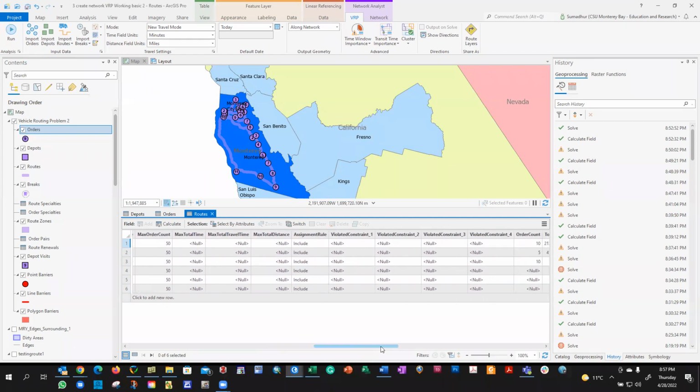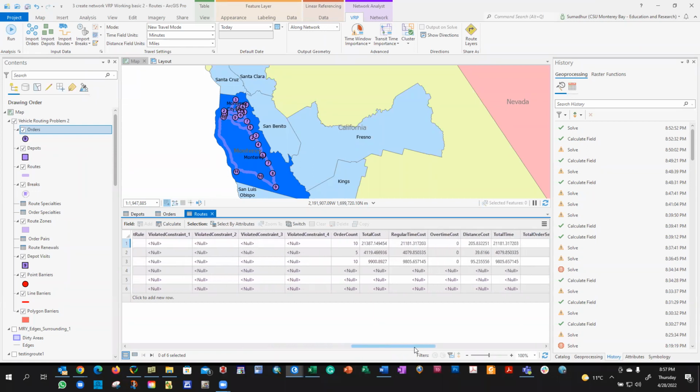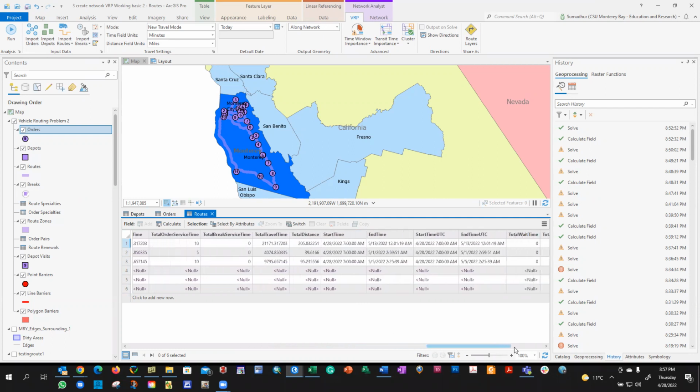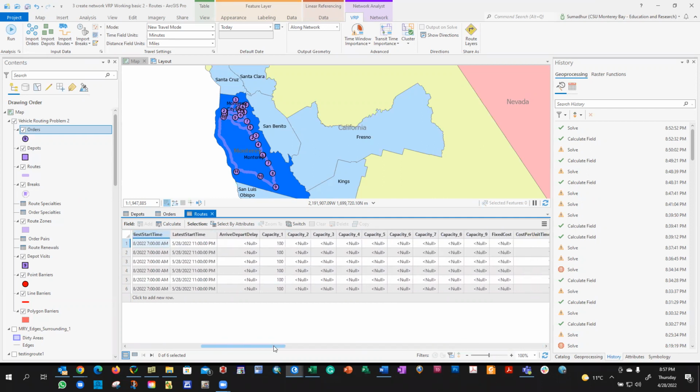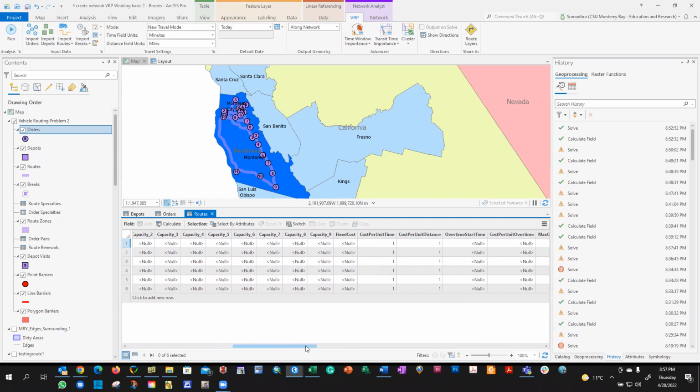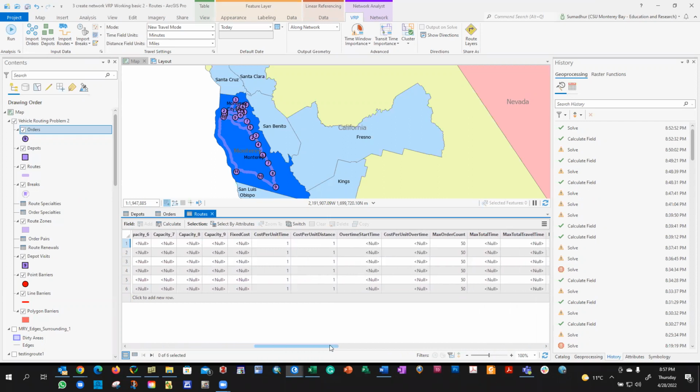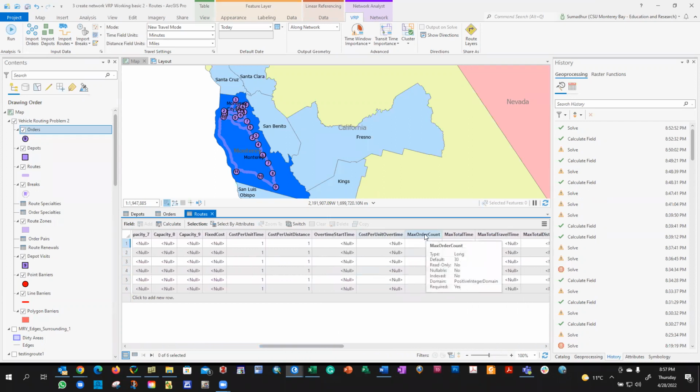So now I'm going to start to narrow down those constraints. One truck visited 10 schools. The other truck also visited 10 schools. The second one visited 5 schools. So if I want to allocate more trucks to be utilized, I can say that max order count, one truck can visit no more than, let's say, 5.